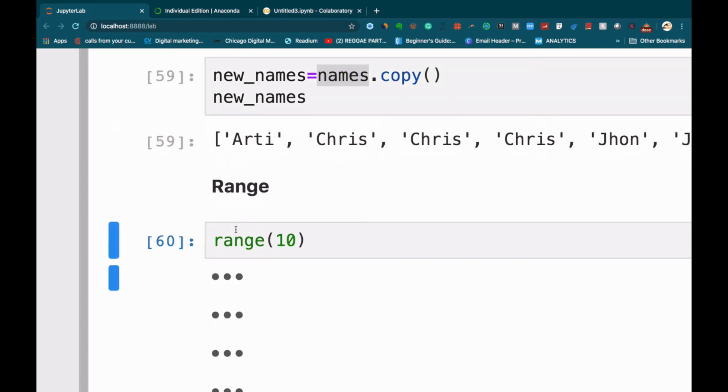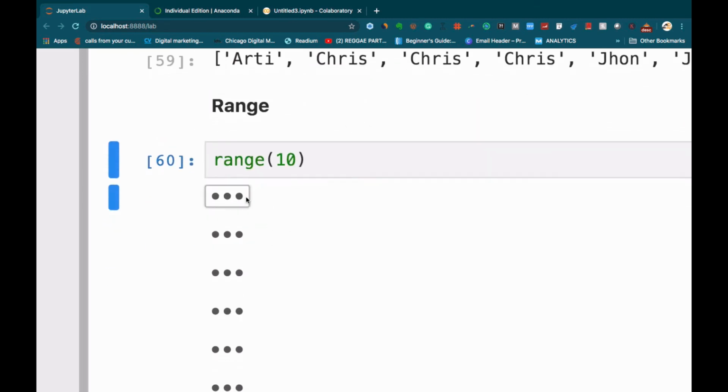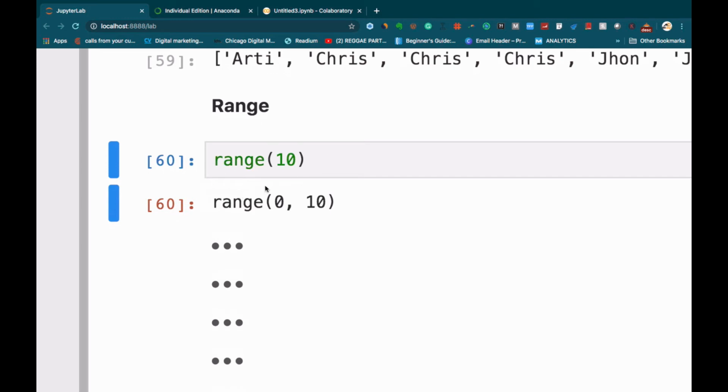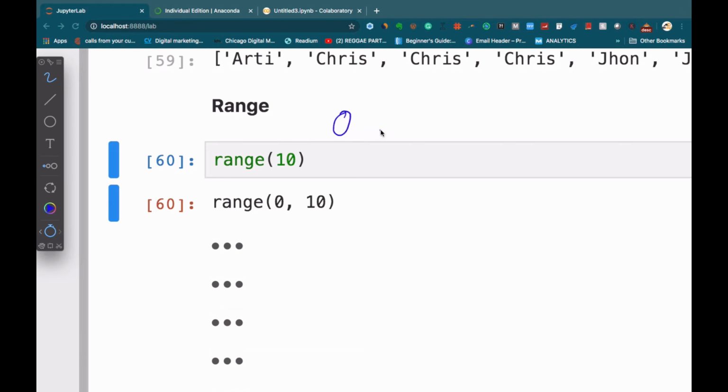Okay, let's talk about this range function here. If we use this range, what it's actually doing is that it's considering a range between 0 and all the way to 10. Considering a range from 0 to 10, so 0, 1, 2, 3, 4, 5. But don't forget, Python will not actually go all the way to 10, it goes to 9, because it's starting from 0, so it's giving you 10 items. So range of 0 to 10.